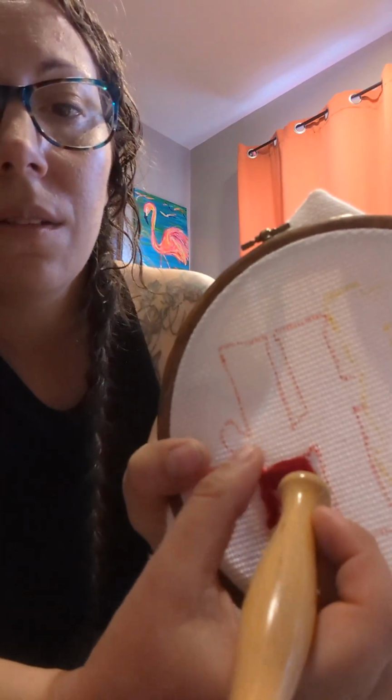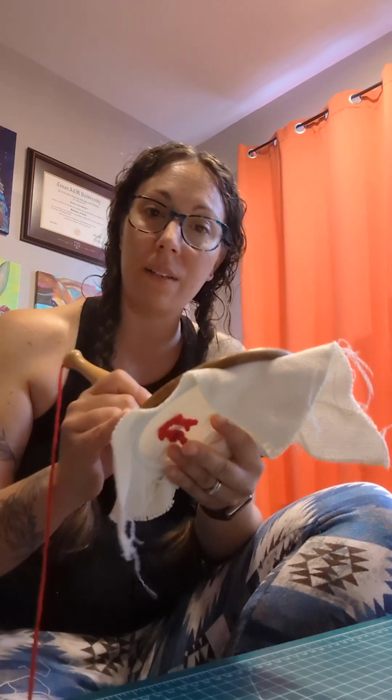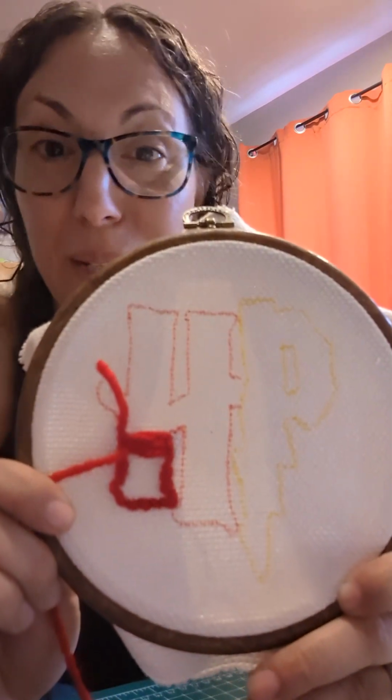Right in here is a little hole. I don't know if you can see that, but you just take your finger or your needle and smooth it out. And then just keep going back and forth, and you'll get a really fun texture all across. I find that works really, really well for the Harry Potter symbol.